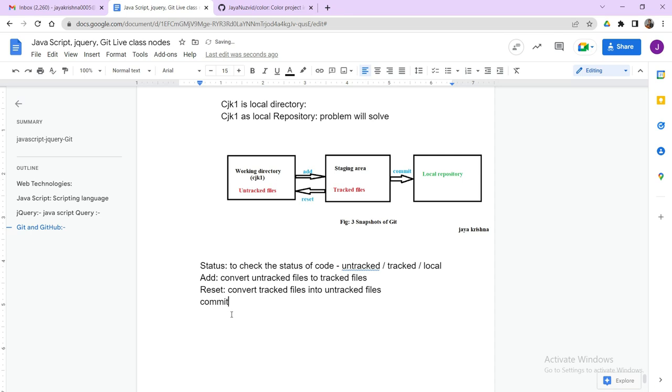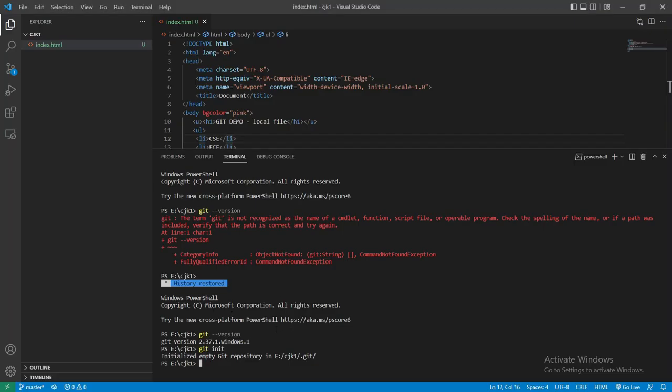Similarly, commit command is meant to permanently save in local repository. First, we'll go with the commit command. Let me show with the execution part.